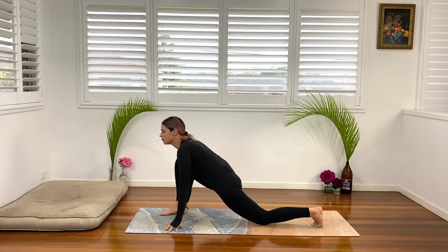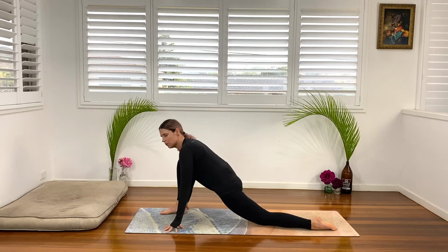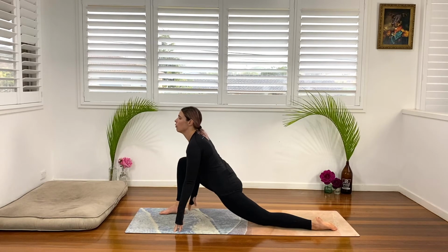Really open up. These back toes can be tucked or untucked. Just find what feels good for you. And come up onto the fingertips, melt the shoulder blades down the back, and just send the tailbone towards the earth, really opening up this hip flexor. Inhale. And exhale.